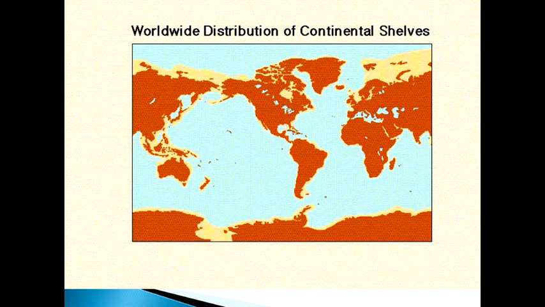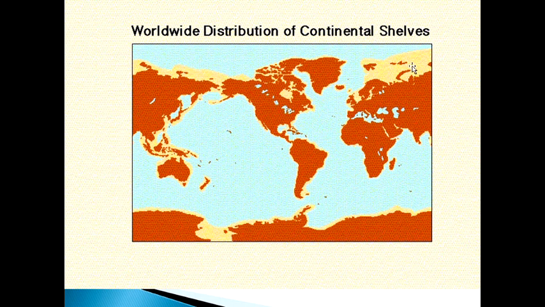Okay, well, let's look at this now. Let's talk about different features of the margin. So the continental shelves. In this map here, they are shown with this sort of tan or orangish or beige color. And notice they fringe all of the major land areas. Where you have passive margins, they typically are wider and bigger.